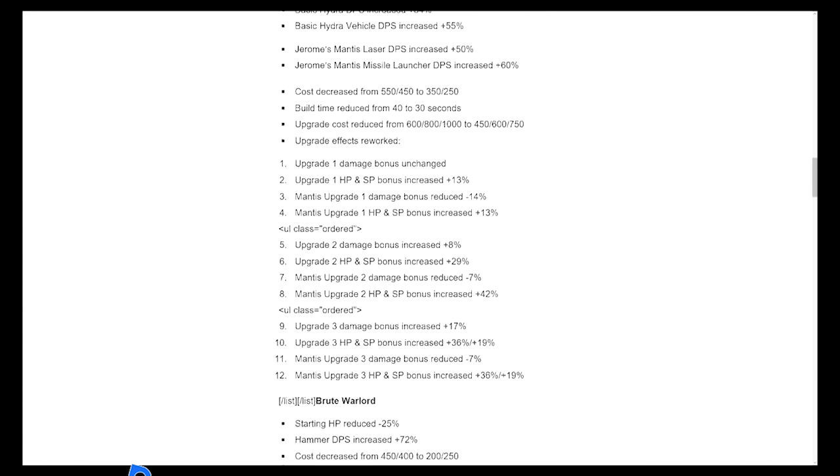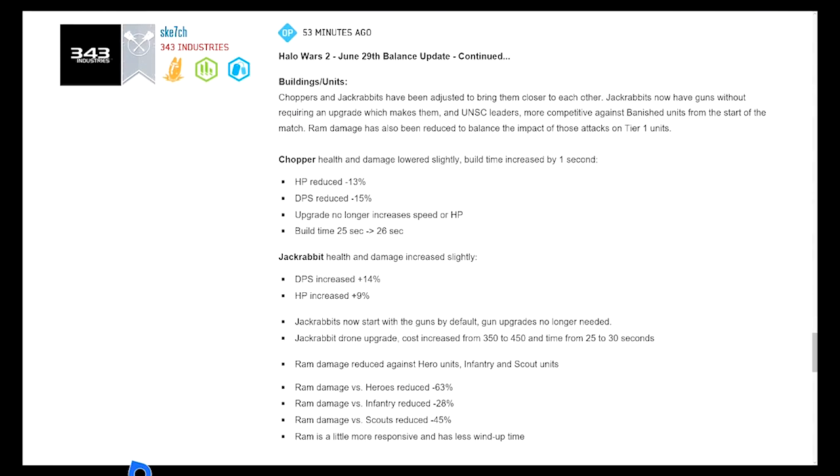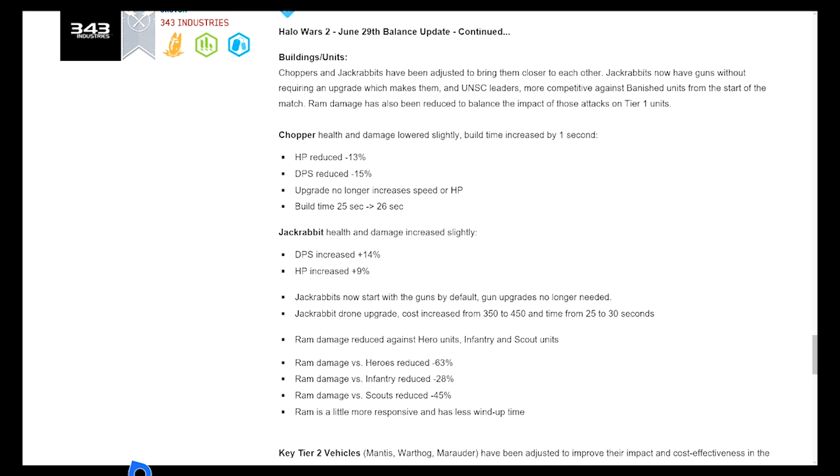One thing to touch on with heroes again, just to give you guys a bit of a recap. Let's look at this real quick. Yeah, so nothing mentioned about Ghosts in this. So Jackrabbits are viable, Choppers are viable, Ghosts only with Shipmaster. Still not viable, whatever. I guess at least Jackrabbits and Choppers are even in the beginning of the game.